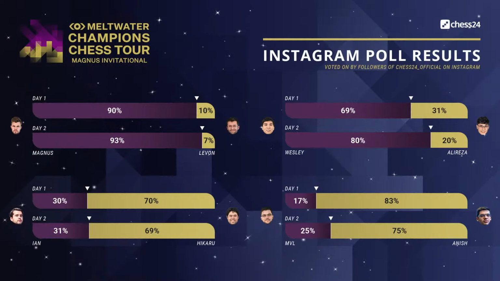And this is, of course, my favorite segment that I like to call Peter Hates Predictions and Polls. And here we see that Magnus Carlsen remains a big favorite at 93%, according to our viewers, while it is Hikaru who's at 69%, despite having a set 1 draw. And in the other one, Wesley So with big chances at 80% one more time. And Anish Giri is the one who the viewers believe will qualify into the semis.